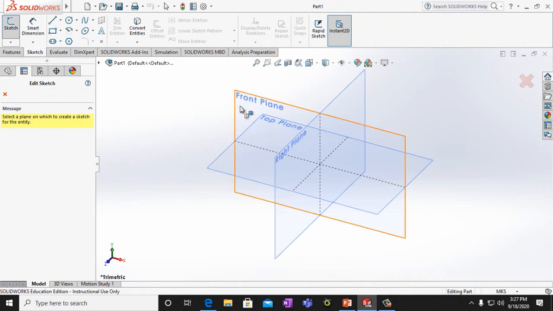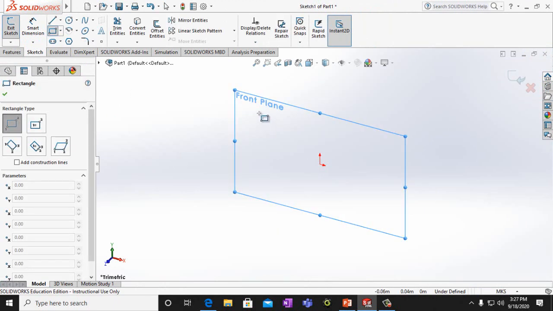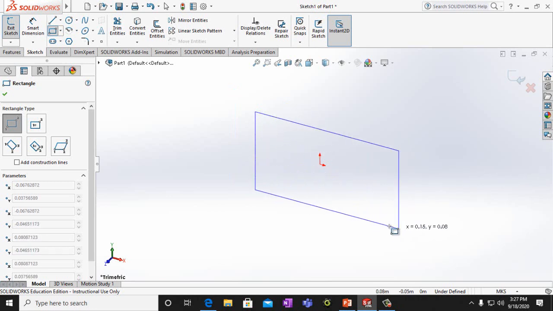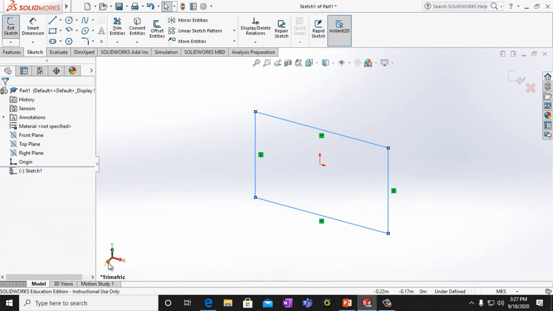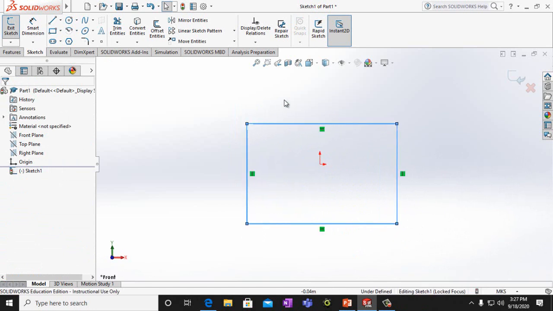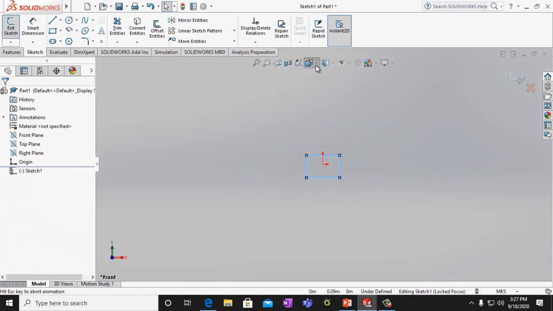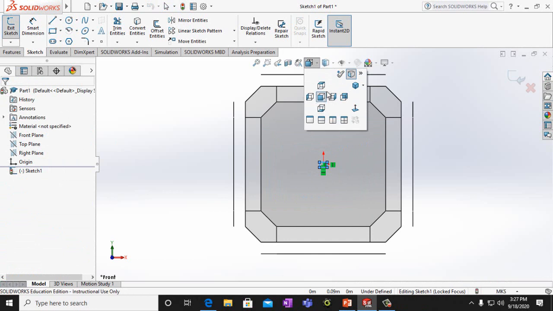And we want that to be on our front plane, so we're going to click on our front plane. And we're going to draw our rectangular sketch. We'll hit the check mark. And then we could click on this to do front plane. We can also use up here, we could use which plane we want and click on front plane.